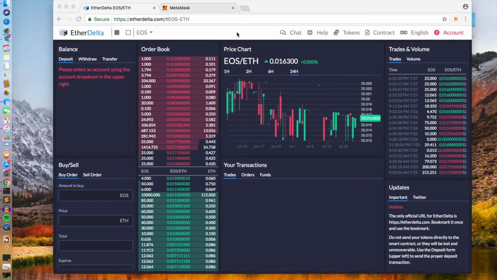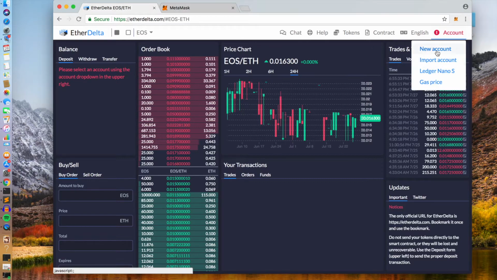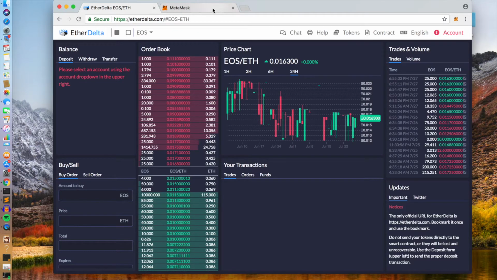At any time, it could be compromised, which means that if you actually go to etherdelta.com, you could get redirected to a site that looks exactly like it. But when you import your private keys to import your account, it gets sent directly to the hacker, which then sends all your ETH to their accounts. Another thing they could do is when you click on new account, the ETH address they give you is actually their Ethereum address. Here, a way to use these types of sites are either through the Ledger Nano S or Metamask. We're going to use Metamask.